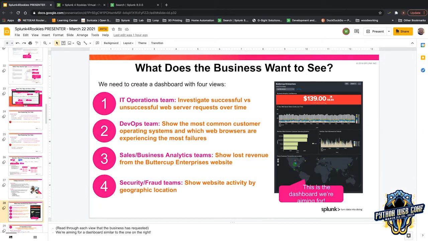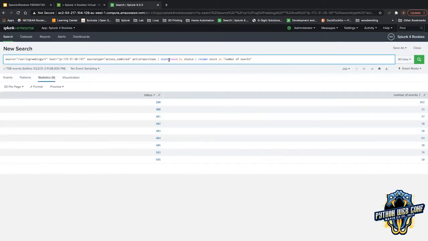So let's take a look. Let's do the first one, investigate successful versus unsuccessful login attempts. So how would we do that? And it wanted to be over time. There's a couple ways you can do this.